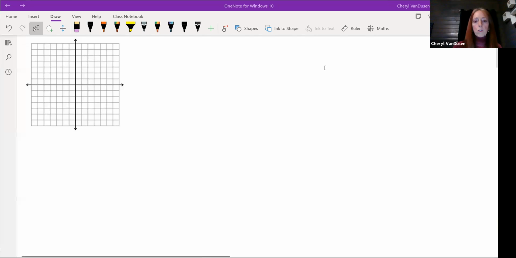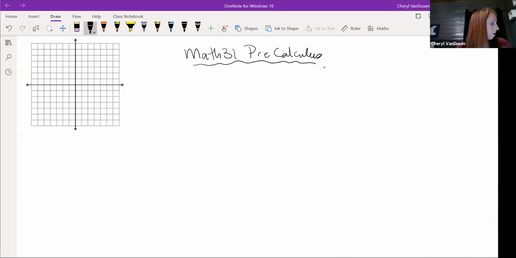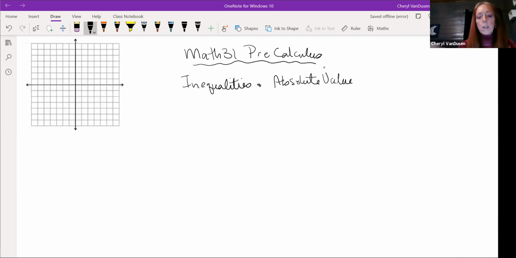This session is on Math 31 Pre-Calculus. And if you look over your booklet, if you've been engaged in it at all, you'll see that some of the sections are really a repeat of Math 30-1. The first section on inequalities and absolute value is really the section that we're going to spend some time on, which we have done back, believe it or not, back in Math 20-1, sorry. And then we're revisiting it in Math 31.